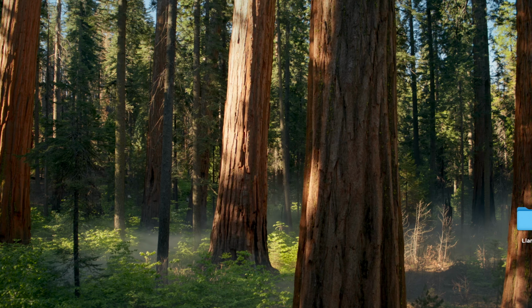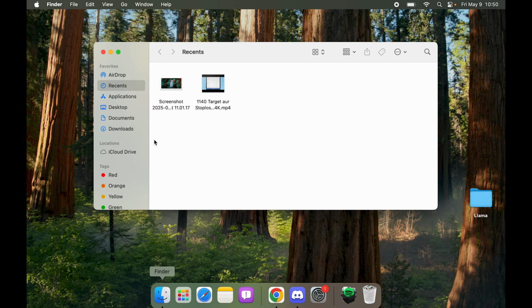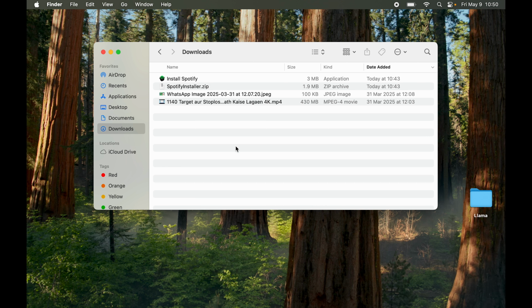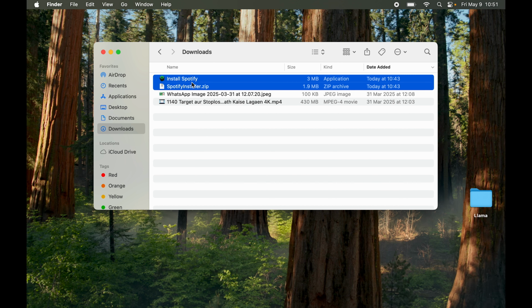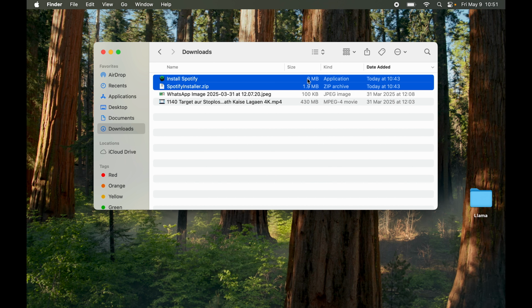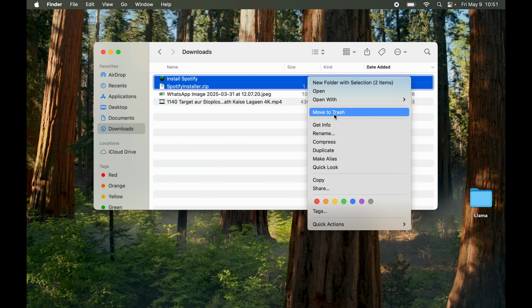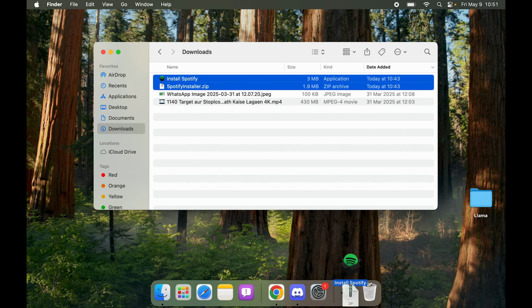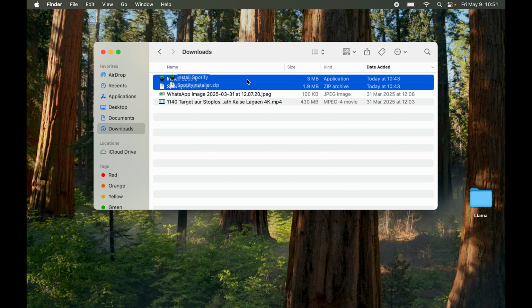The second way is go to Finder, and in Finder you want to go to downloads over here, and in downloads you can see all the downloaded files that you have. So let's say I want to delete these two files. I'll select them. I can select multiple files by pressing and holding command. I have done that, and then I can right click on it and say move to trash, or I can drag and drop them to trash, or there is a third way, which is the easiest one.